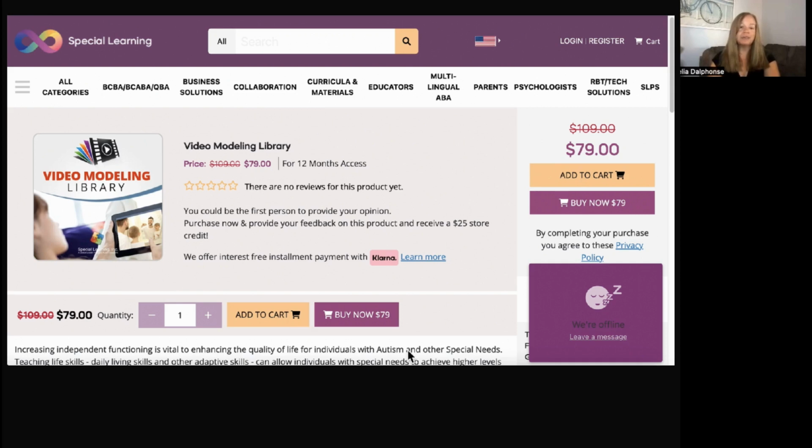They actually give you a little bit of a value ladder or an offer stack because they're giving you different products and they show you what the value is for each of those products. So we can create a specific framework around this video modeling library. So if we wanted to sell this, and this is $79 for a 12-month subscription, it will renew every year for the next 12 months.